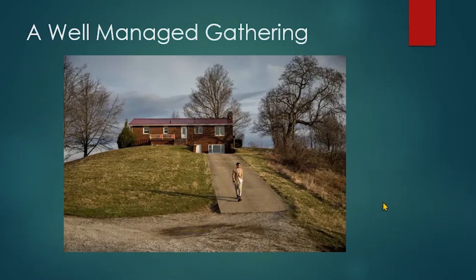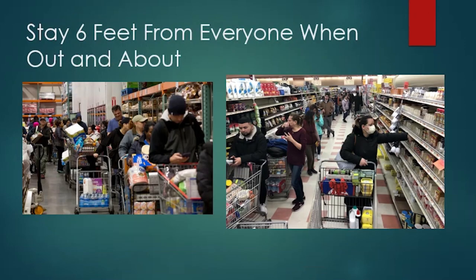That's how it's done. And you want to stay at least 6 feet away from everybody when out and about. So this panic shopping that's going on right now, let me see. Where's Waldo? Mask? Nope. Zero masks. These people are actually panicking to prepare for something, because they weren't listening 50 days ago. They're now stuck in this very untenable situation. But if you are going to get stuck in that situation, my goodness, you should be wearing a mask of some sort.